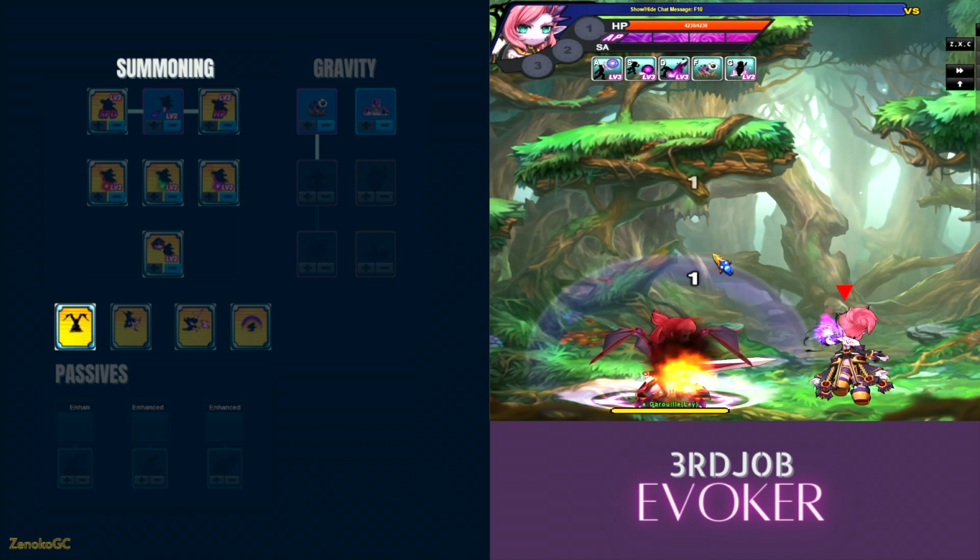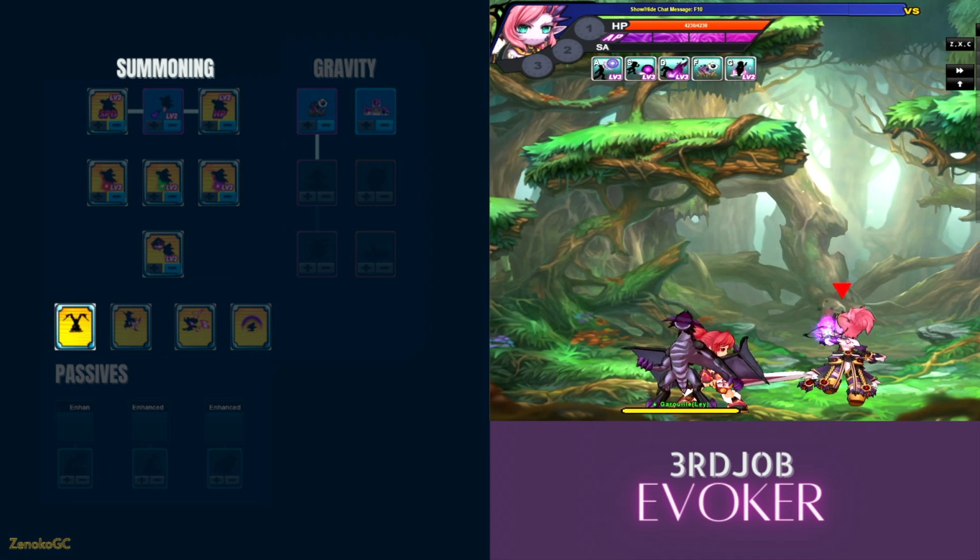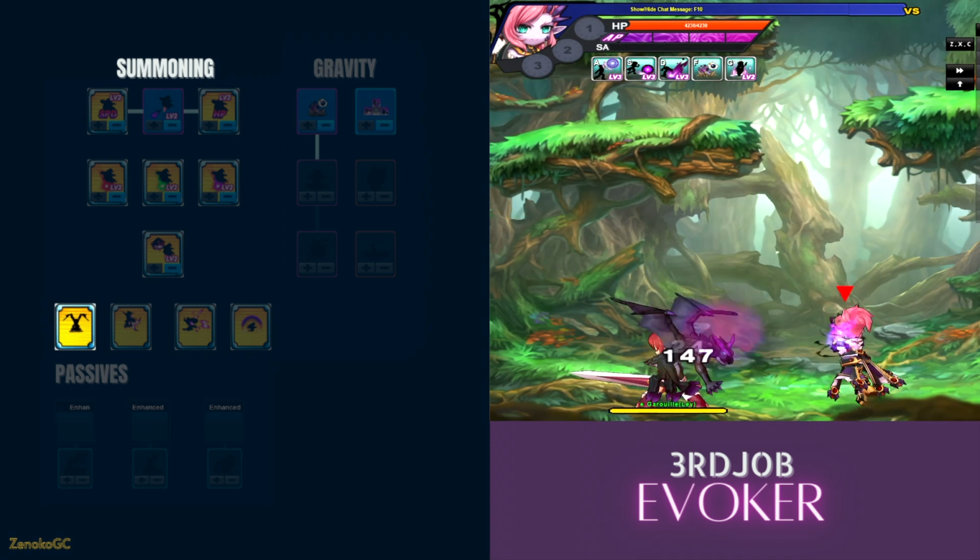Statue is a very helpful CC ability that causes nearby enemies to target Garul, creating a perfect opportunity to hit a large mob with a skill.